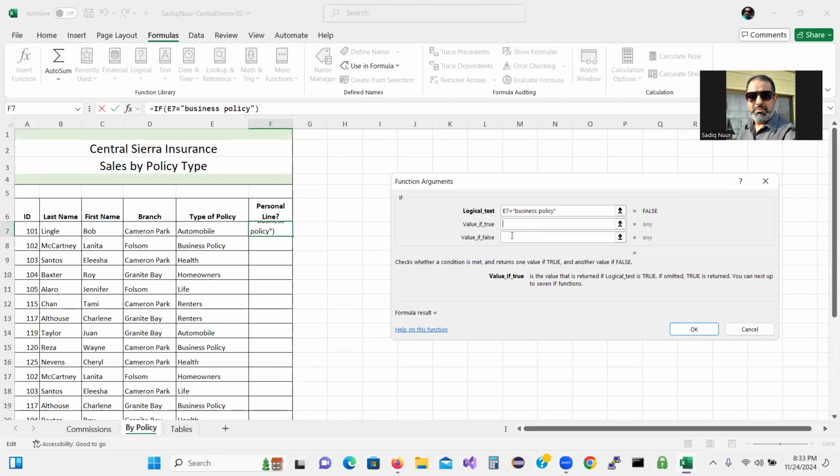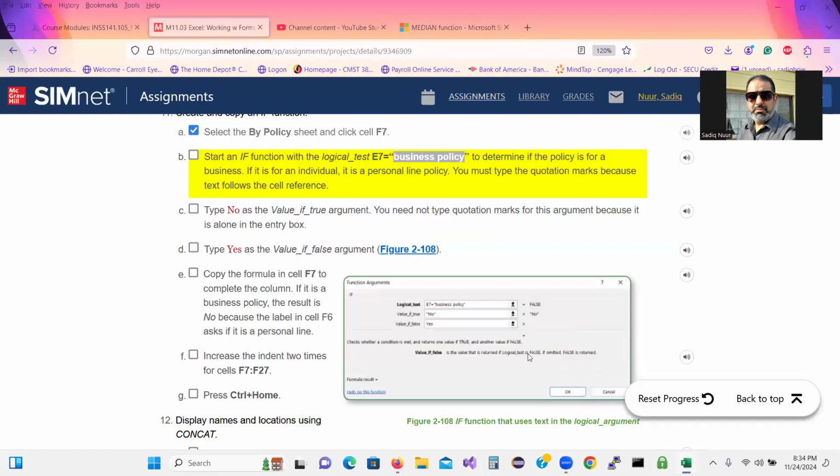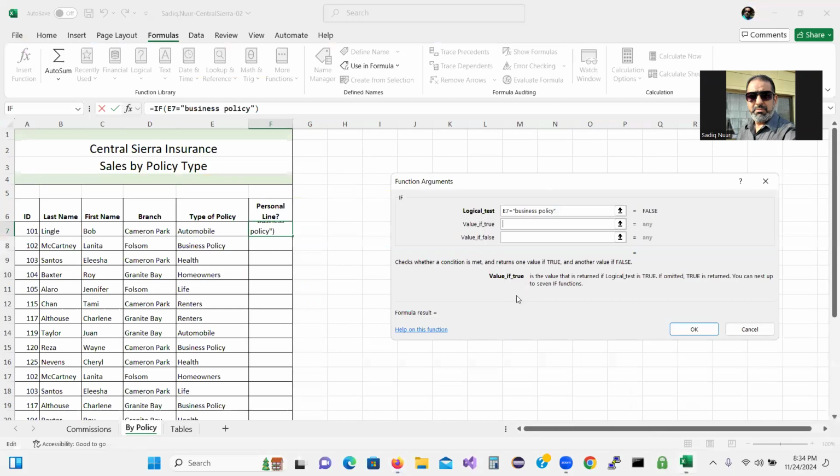Now, if it's true, then what? And if it's false, then what? So type No as the true argument, right? You might not need to put the double quotation marks for this one because it is alone in the entry box. And then Yes as the false argument.